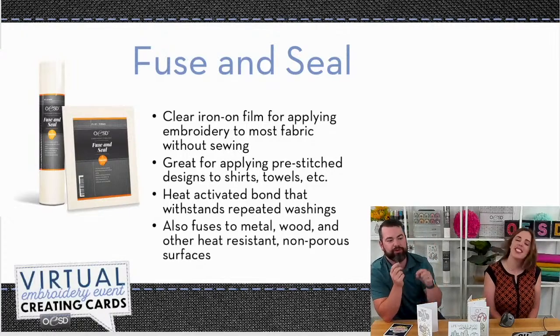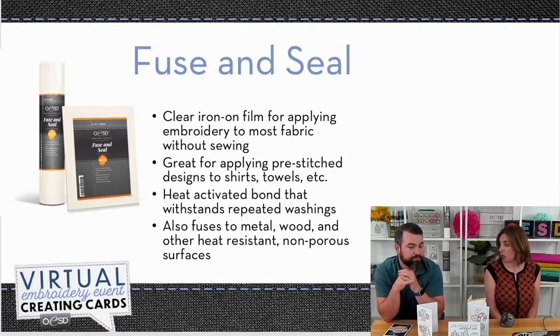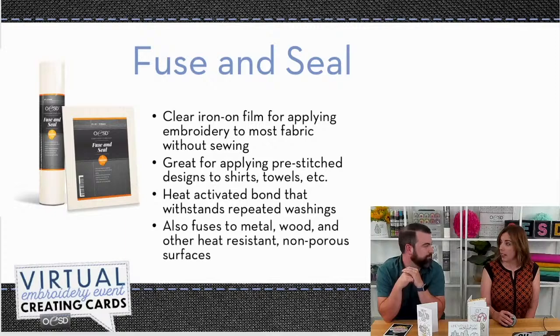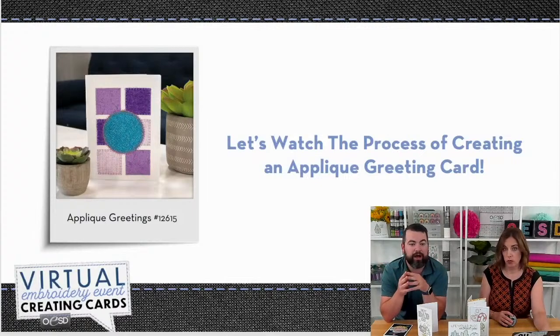But it's really great when you want to stick something to something and you don't want to actually sew it. As long as it can take heat. Also, I think the most basic use is for Boy Scout patches, Girl Scout patches. It's great for that. And it's permanent. That's not coming off. Okay. So we showed you just the basics of the assembly of a card. Now we're going to show you how you can use applique when you make a greeting card.